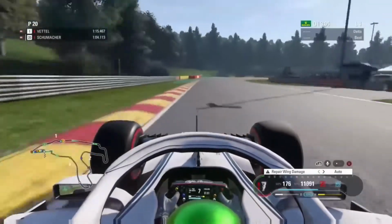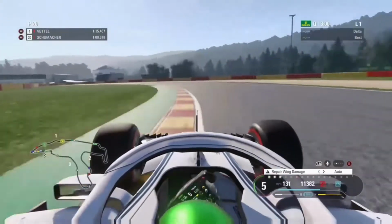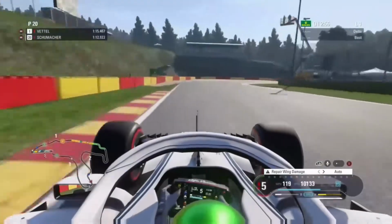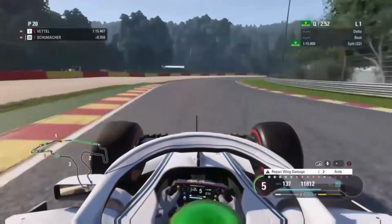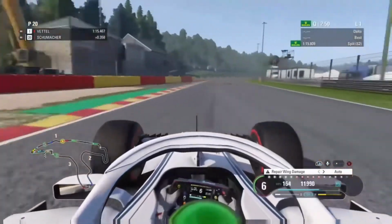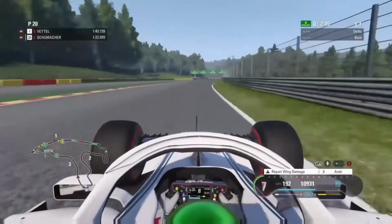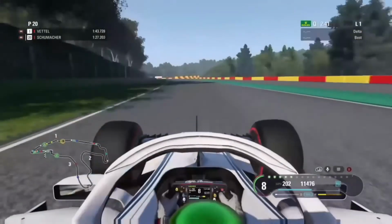But as for ourselves now, we've had a clean lap. This has been a good lap for ourselves. Wondering where we can get on the grid here. Almost running out onto the gravel there. Get a right line, and just using as much of the track as we can. We're only a couple tenths down, really. We're only half a second down on Vettel's lap time, which is good for us. We're expecting to be P7 with that. That'll be good for us.